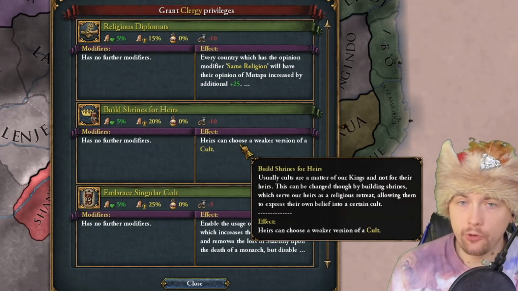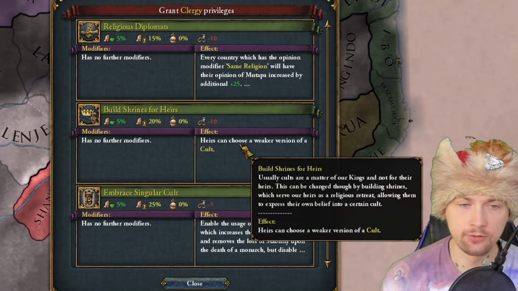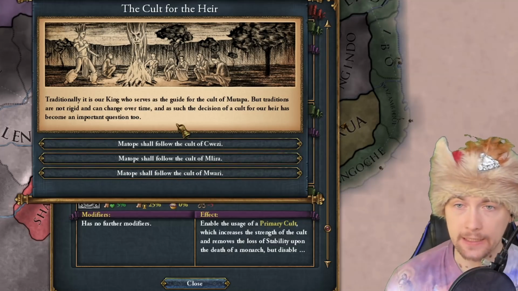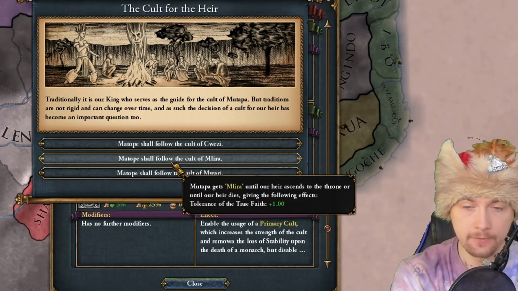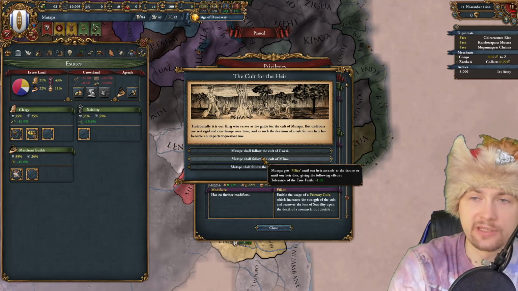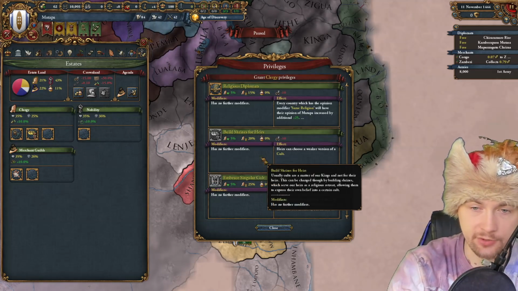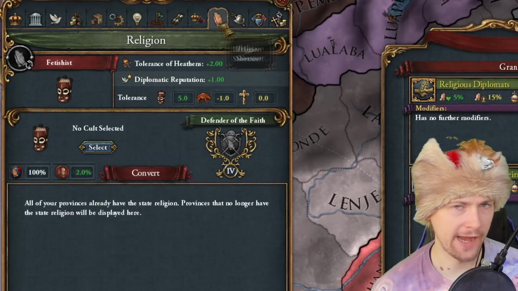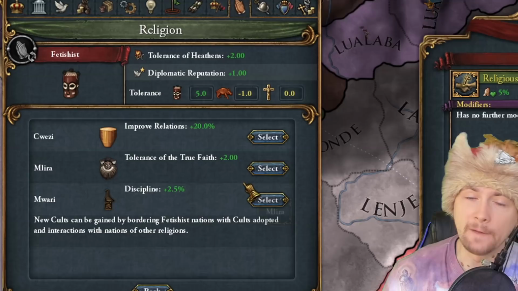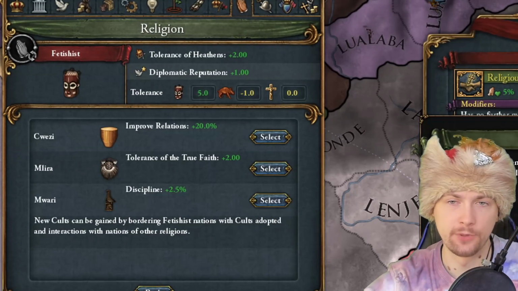So for example, I have a privilege that is unlocking me a cult, so a bonus from the region for my heir, so I'm gonna pick it, and this is a halved bonus compared to what I have for my king. And I'm gonna pick the tolerance of the true faith to keep the stability of the country. You see that there's plenty of new icons in the religious tab. From the main card, I'm gonna go and pick the discipline bonus.